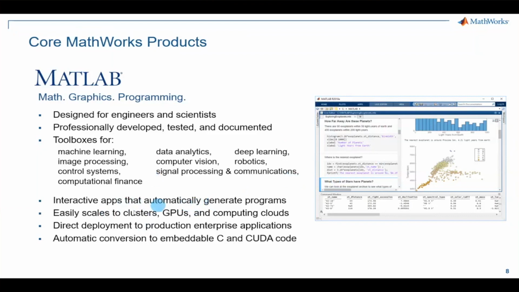If you have very large data sets that run very slowly, you can scale your MATLAB programs to clusters, GPUs, and computing clouds to speed up your computations. You can do direct deployment to enterprise production applications. And last but not least, you can take your code and convert it to embeddable C and CUDA code, so you can put it on an embedded controller or the like.